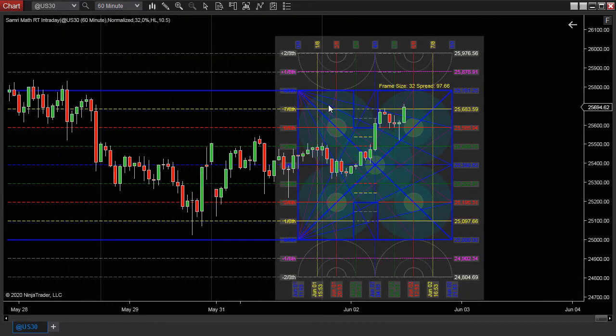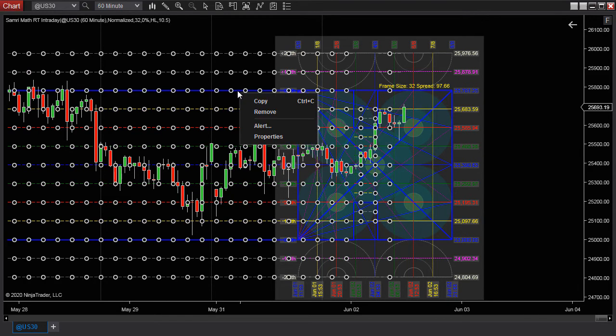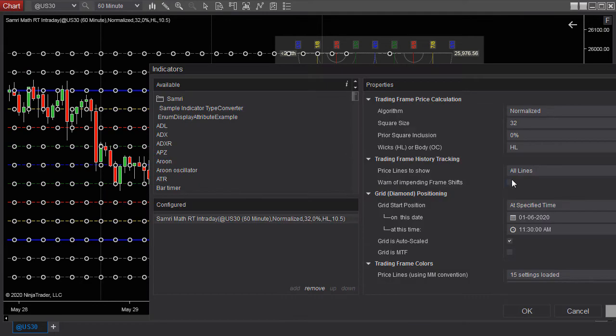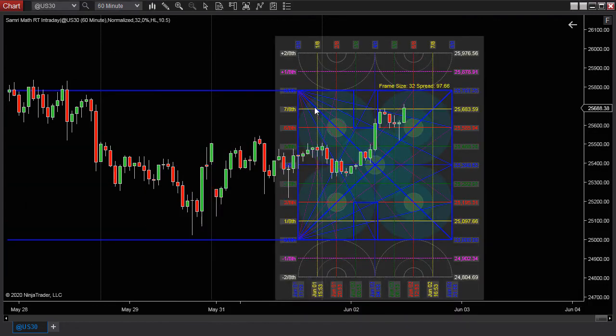So now, as you can see, the grid has shifted. Let me just hide away the plots and keep just the two that we are interested in, the 0 and the 8th. Okay, so the grid, instead of starting here where the frame shift occurred, now starts at yesterday's trading at 9:30 a.m., right? So now the grid starts here, and it will stay at this point and keep expanding.